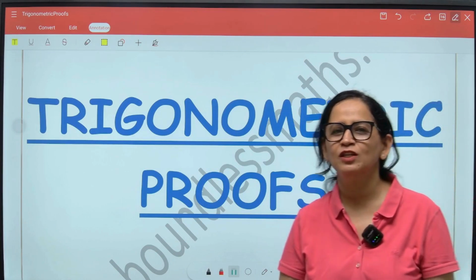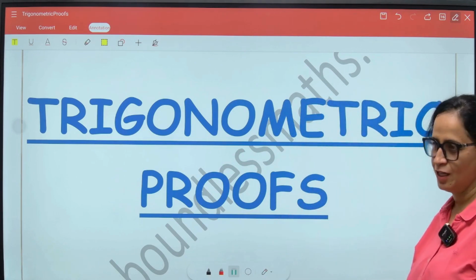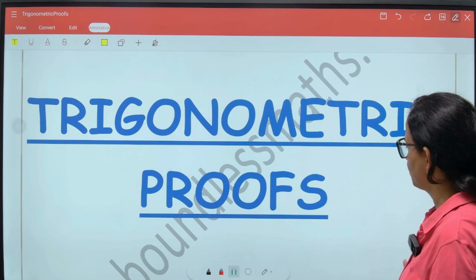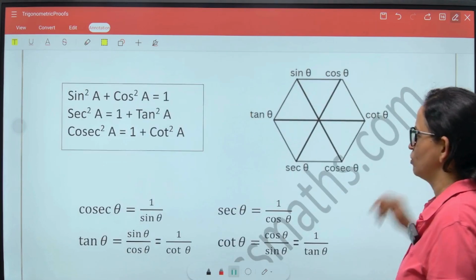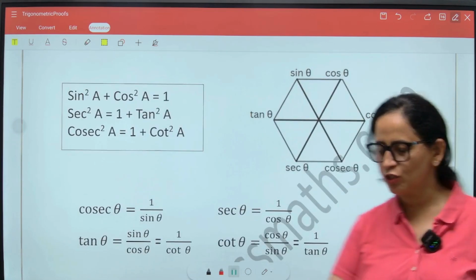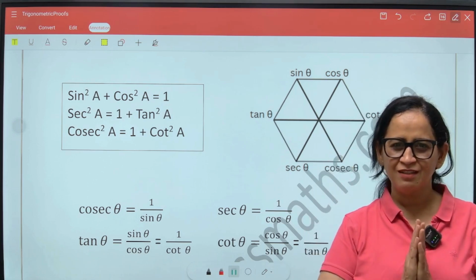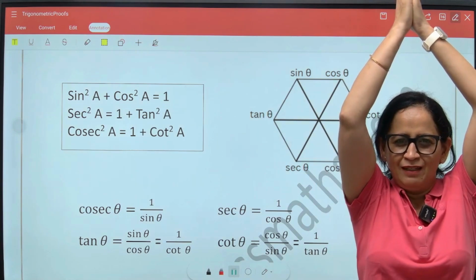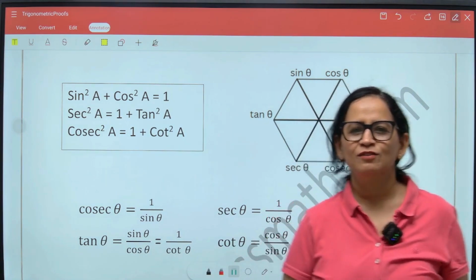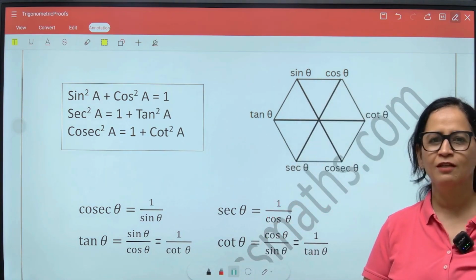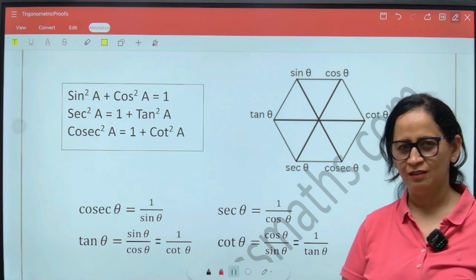In today's video, we are going to cover how to approach trigonometric proof questions for class 10. Before we get into the details of the proof questions, let's first have a recap of the basics of trigonometry. So the first thing we learnt in trigonometry was pause, breathe, proceed, helping hands, balance. So this helps you to learn the definition of all the basic trigonometric ratios: sin theta, cos theta, tan theta, cosec theta, sec theta and cot theta, right?